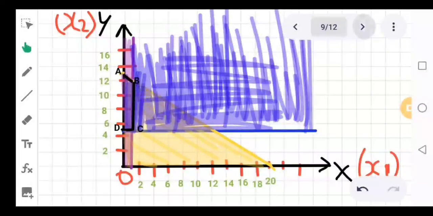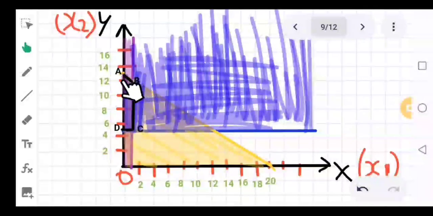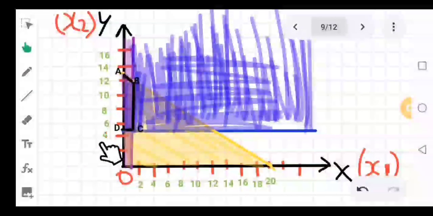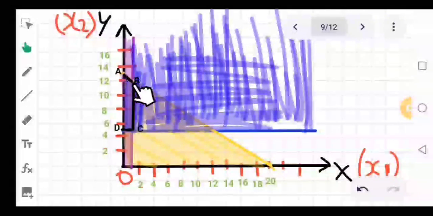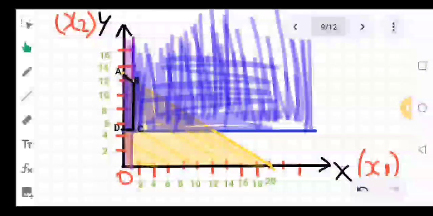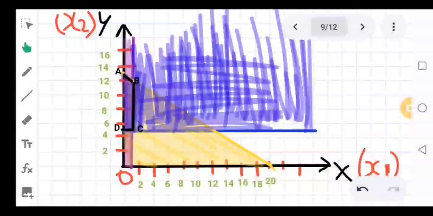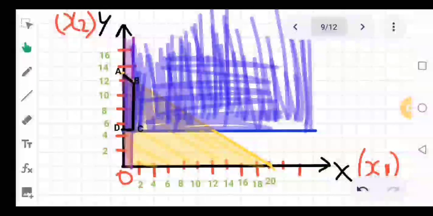And next comes your B. Your B, I have taken it as 1, 12. This may not be exactly 12. I have taken it as 12 because in what I have done over here, I am getting it as 12. But when you do it in a proper graph, it can be a little around this value, a little down, a little above. I am taking approximately 12. You can use a proper graph sheet and then you will be getting the exact figures, and it will be easier to understand what we're doing.